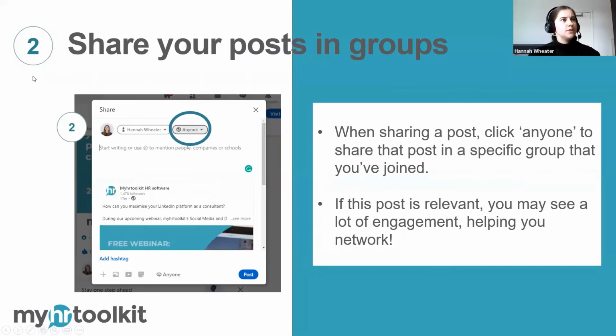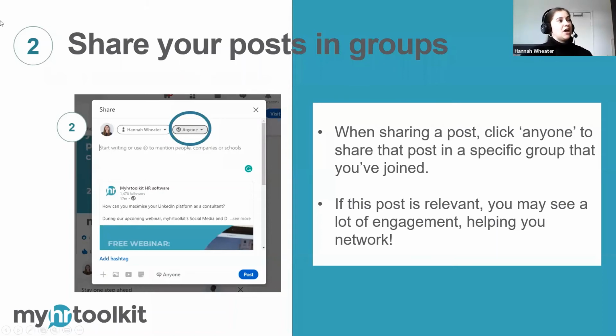The second top tip to engage your existing network is sharing into groups. This is a really good tip once you've got into these groups and admin has accepted your request. Simply share your posts into these groups and engage with that network. So all you have to do is to actually share your post into groups, and feel free as well, can't see you all, but feel free to get it up on your screen and go step by step through this. But start a post. For an example with this, I was sharing this webinar, how to maximize your LinkedIn platform.